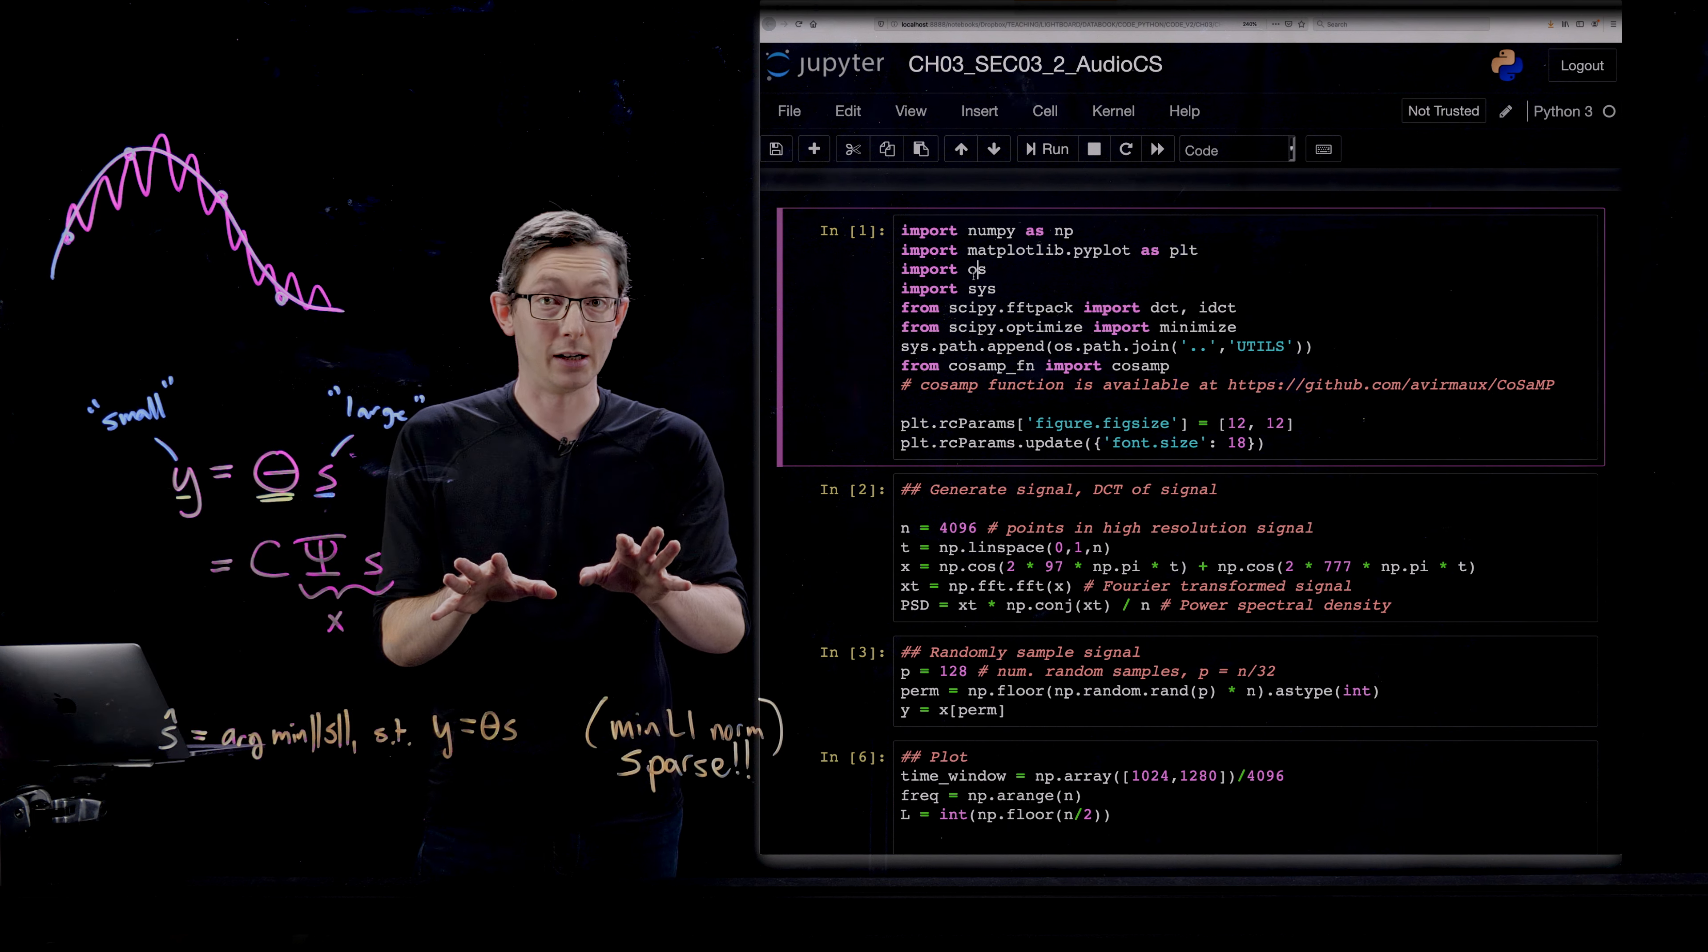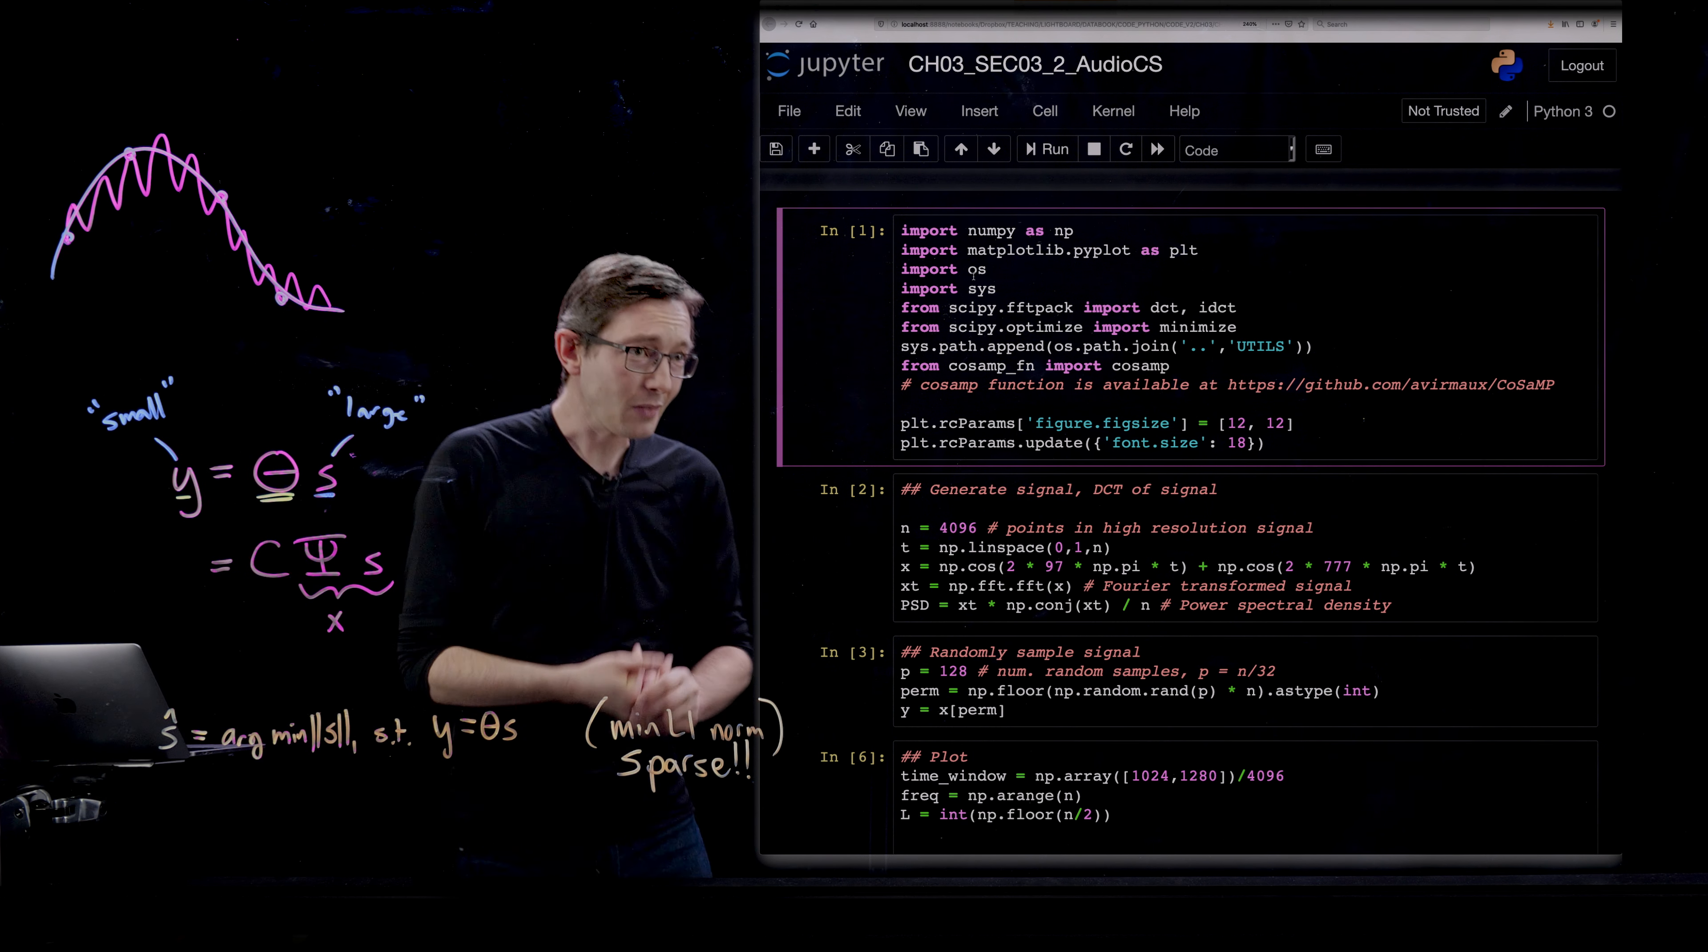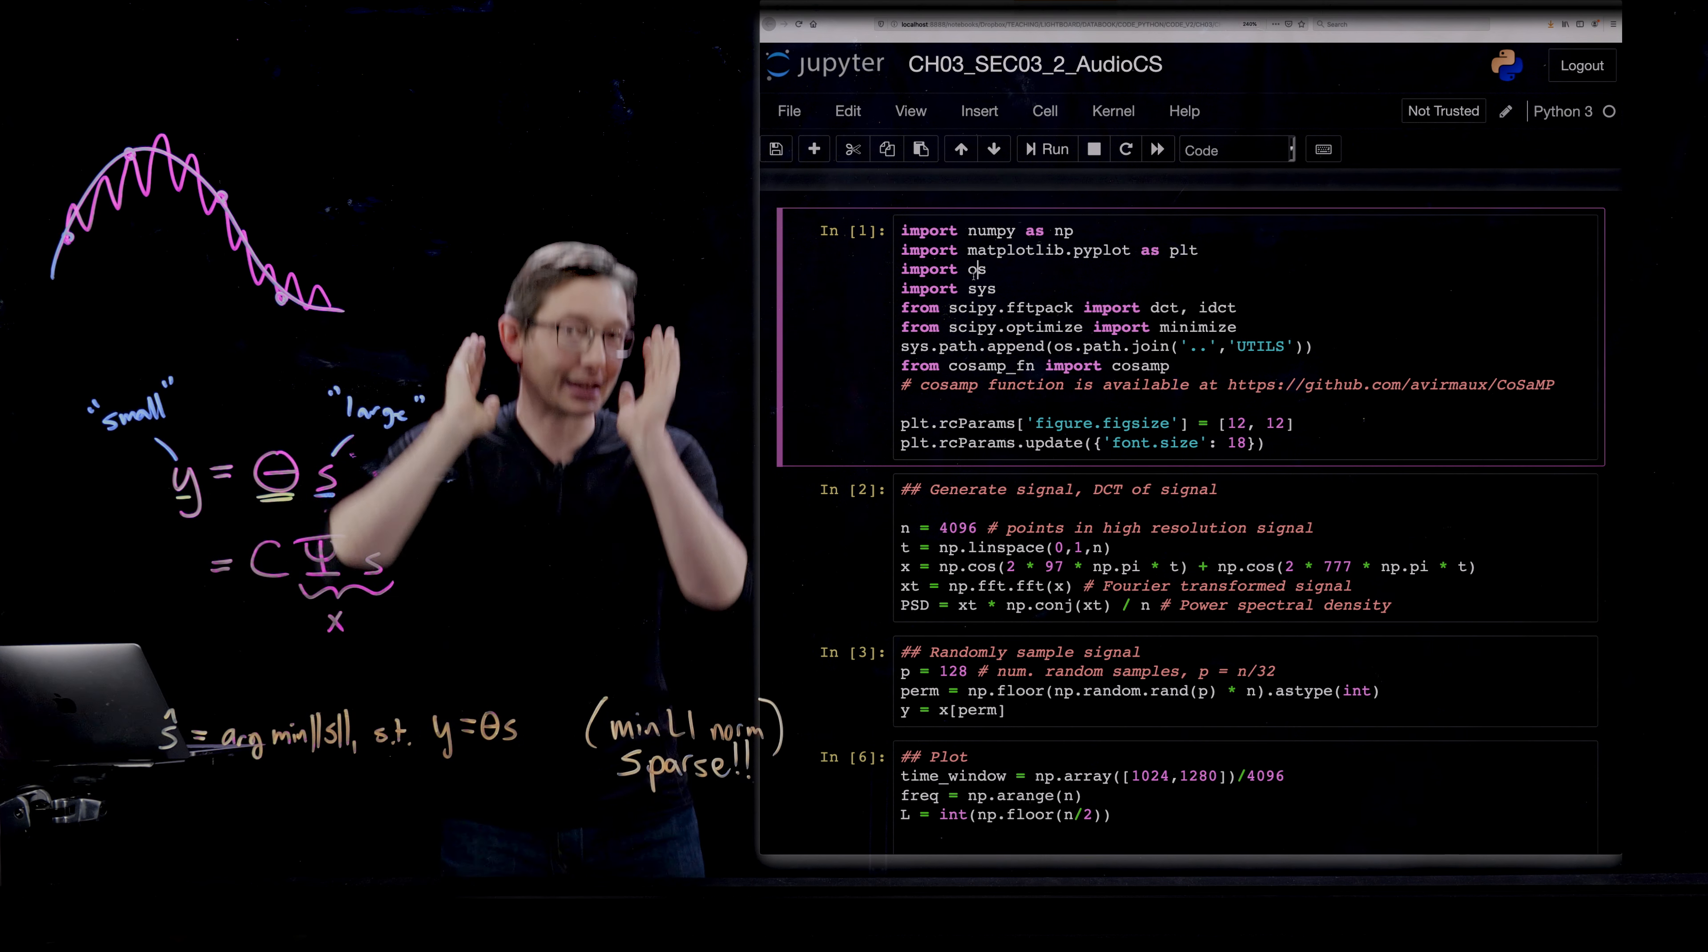I'm going to do a whole video on Shannon-Nyquist and information theory and traditional signal processing before compressed sensing, before this turned that on its head. But the basic idea is that if this signal has really high frequency components and I sample too slowly, there's no hope of picking this up. You have to sample at like half of the frequency so that you can pick these peak to peak variations. But I'll do a whole video on that. So what we're going to do is sample at an average sampling rate of 128 hertz, which we know from Shannon-Nyquist should not work at all. We should completely fail to reconstruct the low and high frequency components of this.